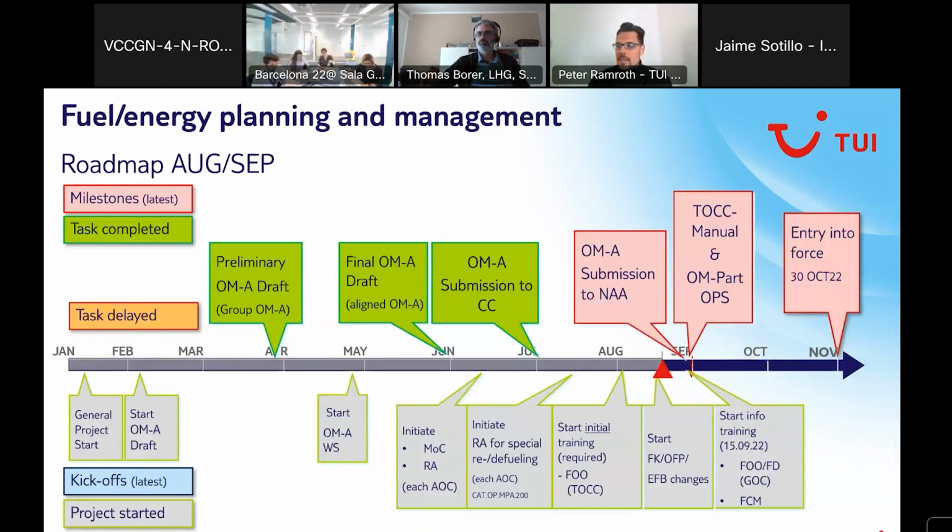We were nearly there, and I think probably would have made it for the 1st of November for the implementation, but when we got the 5 exemption periods, I would rather say we were pretty happy about that, because obviously there were still things to come, not only in our hands, our flight planning service providers as well. We needed to update the system on the new rules, etc., and that was part of the implementation process, obviously.